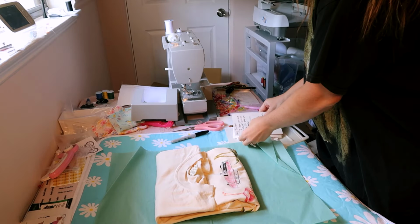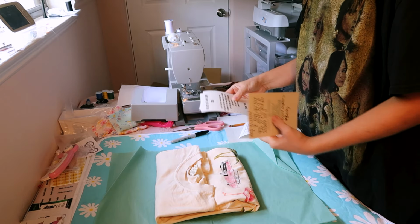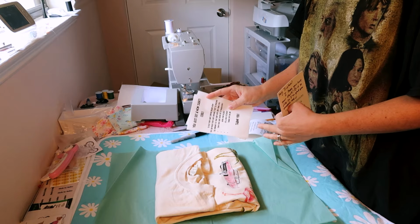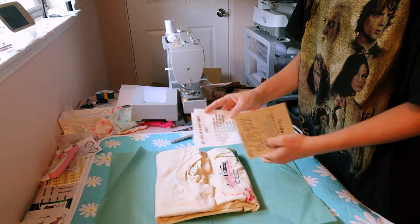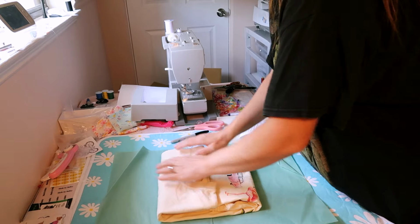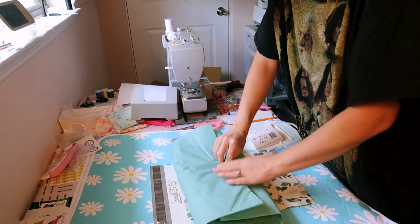Okay, so I've got her thank you card, her packing slip, and for the DTF shirts, I have been including just a little extra care guide. You can wash it like normal, but here are just some tips and tricks on how to keep it looking fresh and bright. So I'll put that under there. Now I'll be able to easily do this.